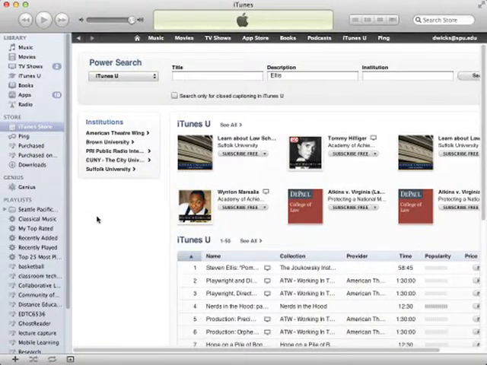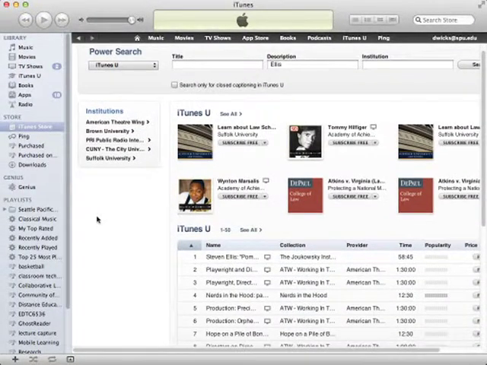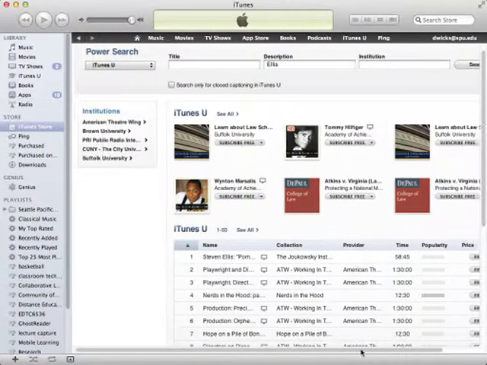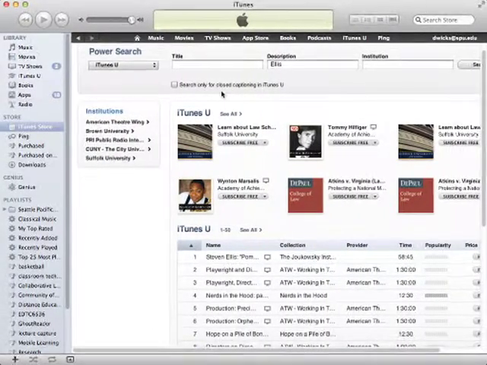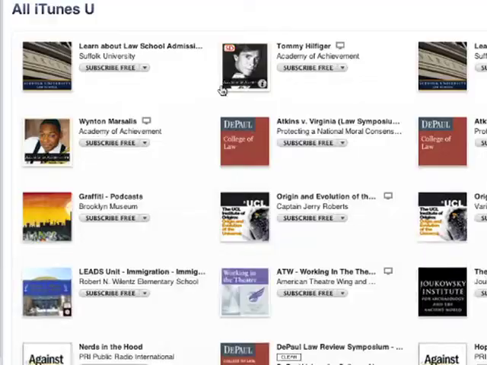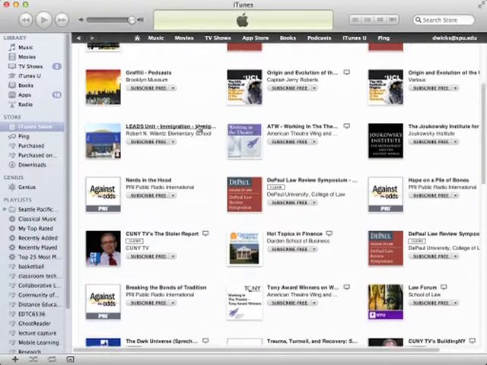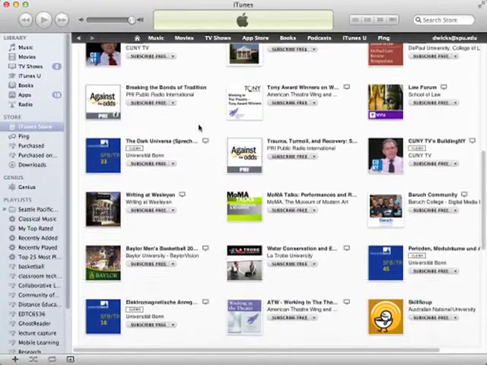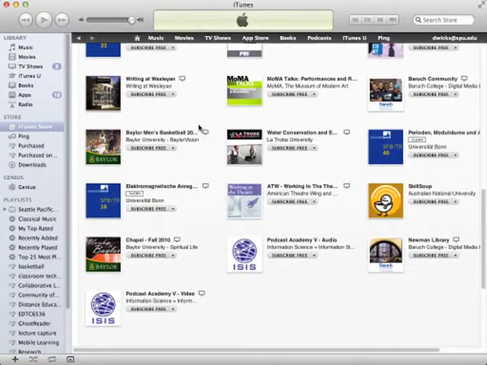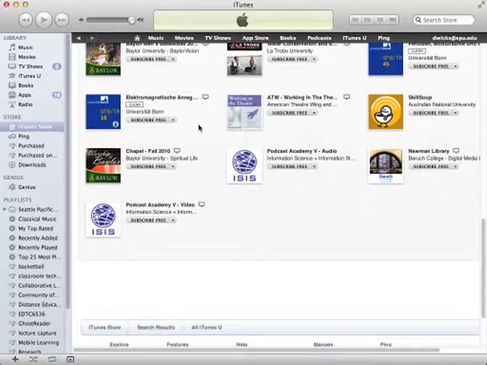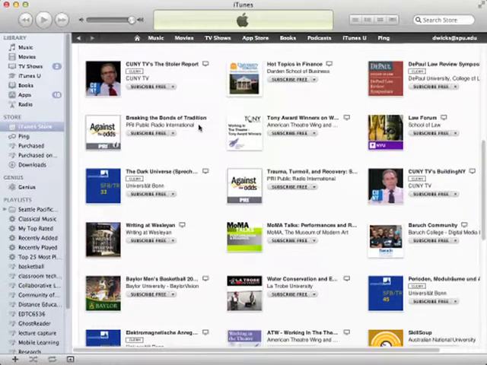And here now we can see the various ones. So it's giving us what it considers to be a few of the top ones that it has. And then if we click see all, we could see all that were included under that type of a search. And you could look and see if you saw a specific one that you're interested in.